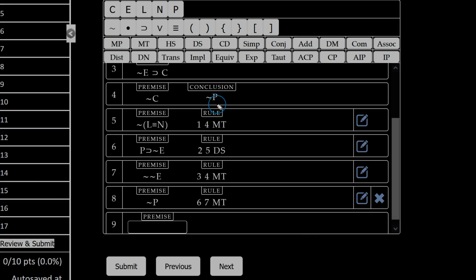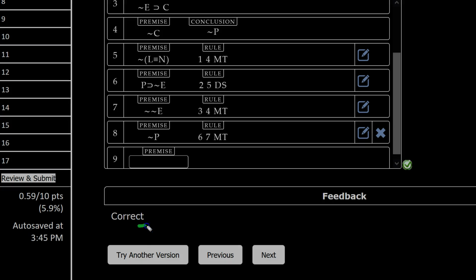And now we've got what we're always looking for. We have our conclusion that we had to derive. Our conclusion was derived. Every move to get there checks out as valid, which means if we submit this, we should be good to go. And everything checks out. Our answer was correct. Here's the points we got for our first question.